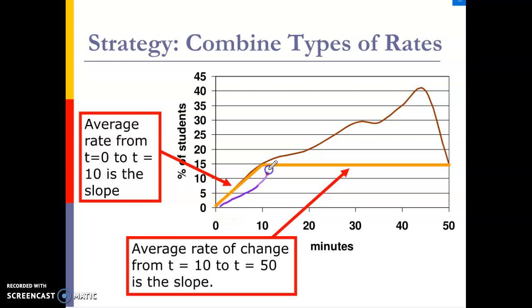So maybe for the first 10 minutes, you can say, dude, not my fault. That's the way they are. They're coming in tired. Or maybe it's an early class period. People are still waking up, getting out of bed. But then the professor's saying, after that first 10 minutes, notice what happens. I've got a slope here of 0. That means on average for the next 40 minutes, after the lunch has worn off, I've got a slope of 0 and nobody is falling asleep.